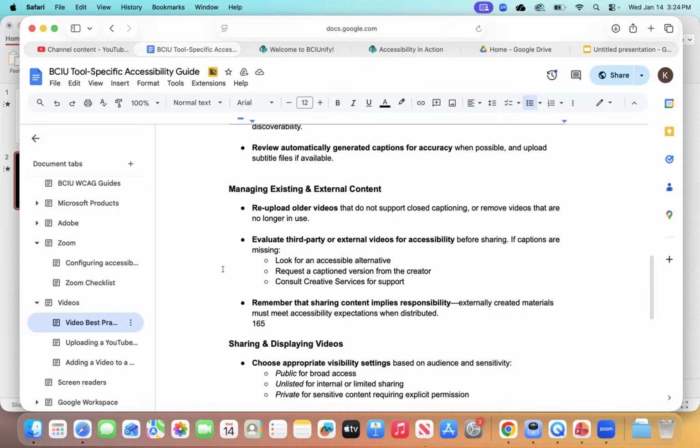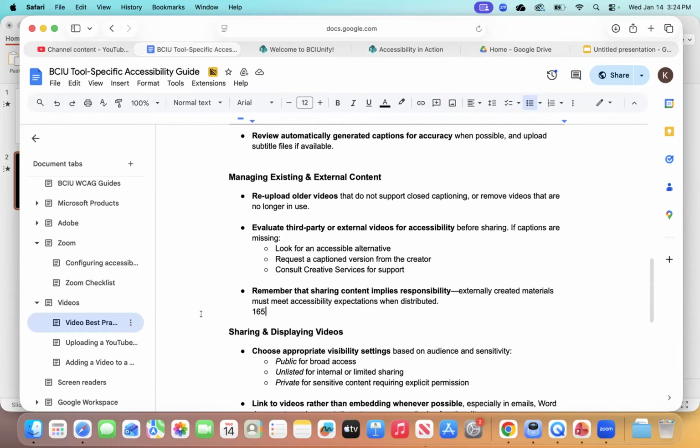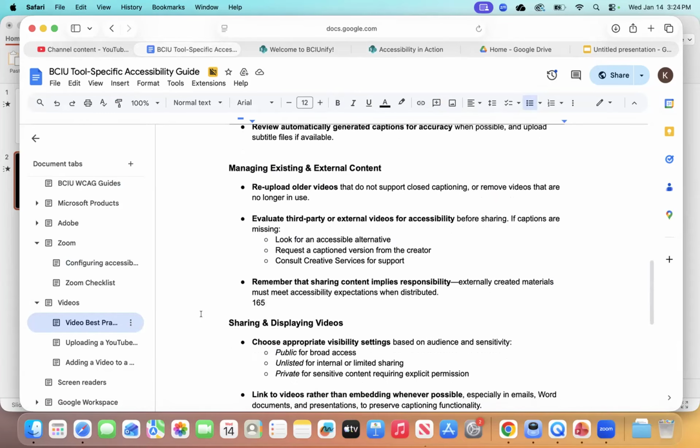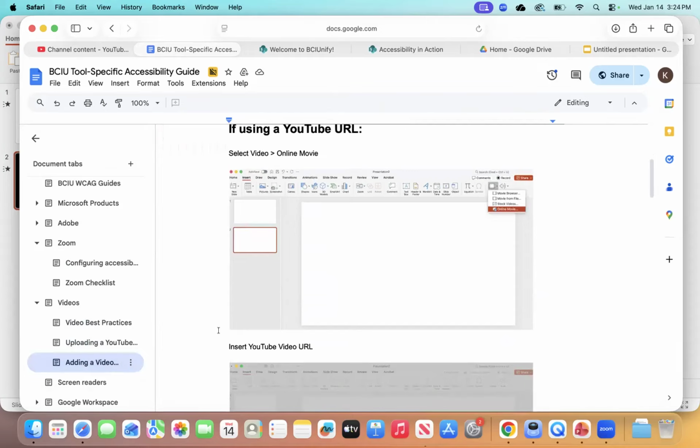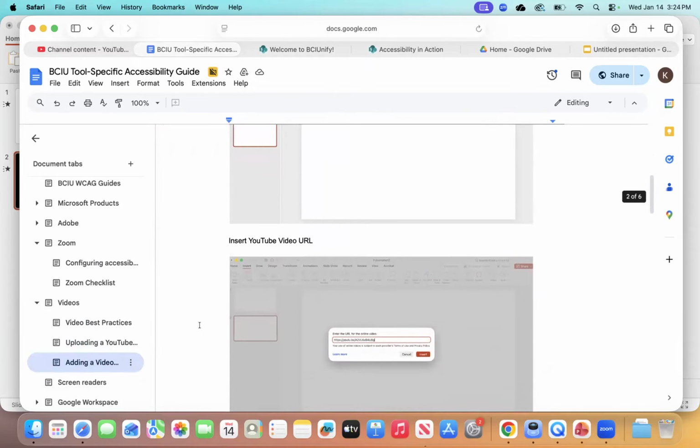We recognize that sometimes educators or things that have already been created are copyrighted. They can't be altered. They come how they come, which is understandable, but it may need to be a case by case basis sometimes. And if you ever need guidance, as Marcelle mentioned before, we always have office hours. We have email available so that you can contact us and ask any questions as needed. But we have uploading a YouTube video instructions, that PowerPoint overview. So all of that is available in our accessibility guide, which we will share after the meeting as well.